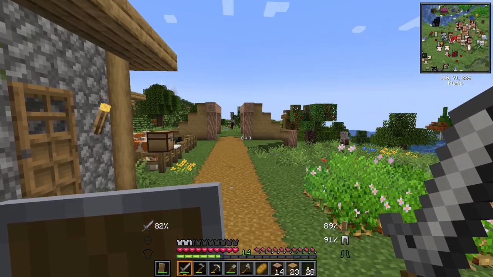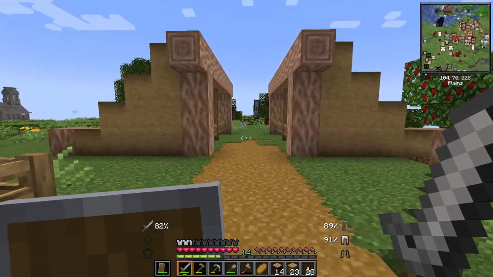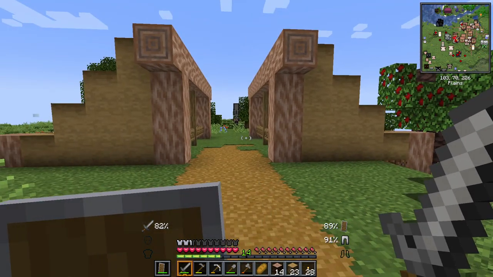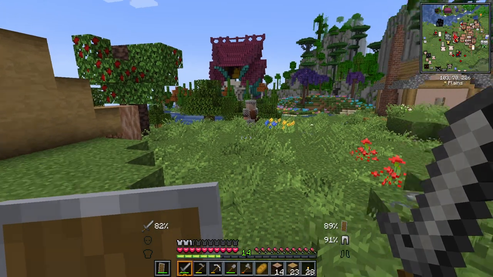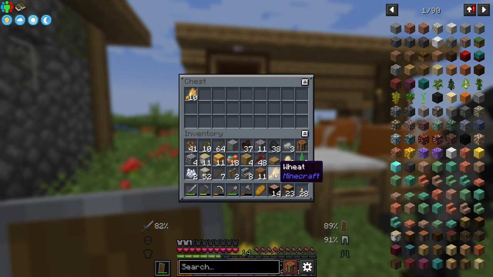And that guy's getting really close to this pillager. If I go over here, this pillager's gonna look right at me. Can you go and start shooting him in the face? No. Alright, whatever. Let's do this. Transfer that.